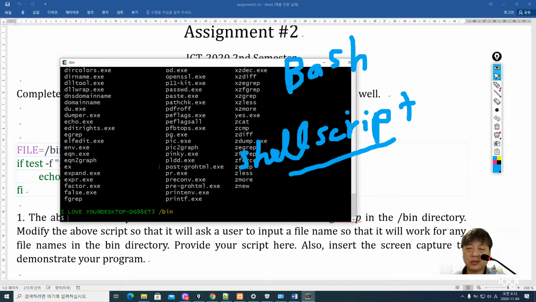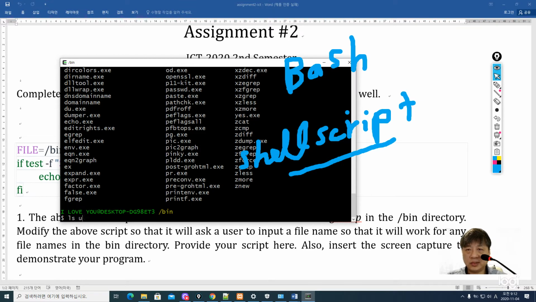You can think of these as program files installed in your system, and Windows works in a similar way. You will see lots of programs installed under the Windows directory, and it's a similar concept.